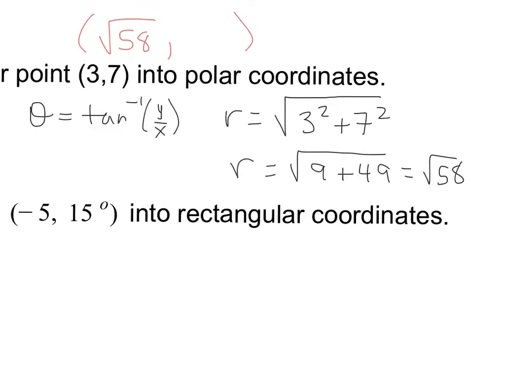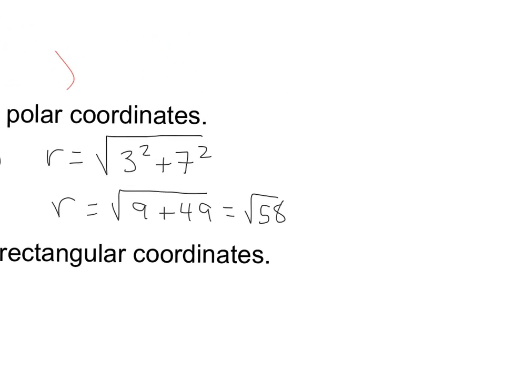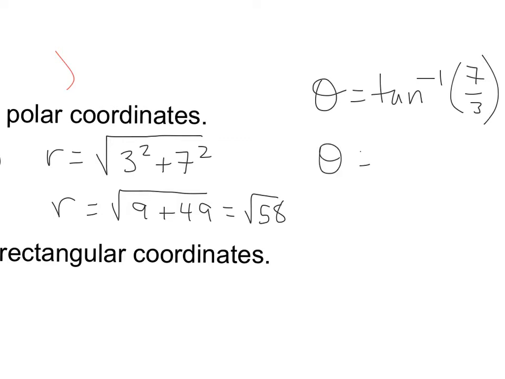So now we're going to try to find our angle, our reference angle. Now 3, 7, we know is in quadrant 1, over 3 up 7. So if it's in quadrant 1, the arctangent, the inverse tangent, is just going to give us whatever our answer is. We won't have to do any other work. If it's in quadrant 2 or quadrant 3 or something like that, we might have to do a little more work. So if I want to find the angle, theta will be equal to the arctan, the inverse tan, of y over x. And in this case, that's 7 over 3. And again, that's just from the point 3, 7. So if I do the inverse tan of 7 over 3, I get 66.8. That would be in degrees.